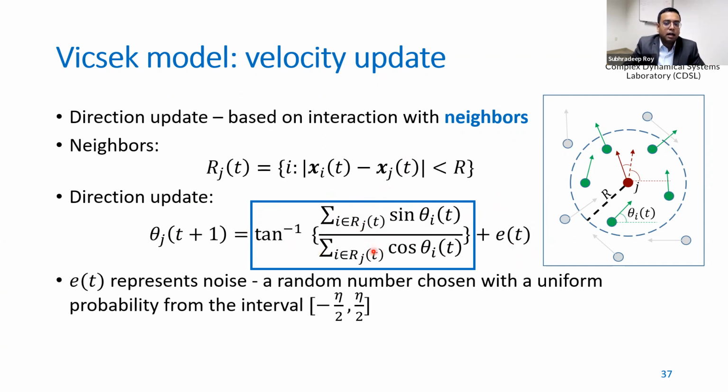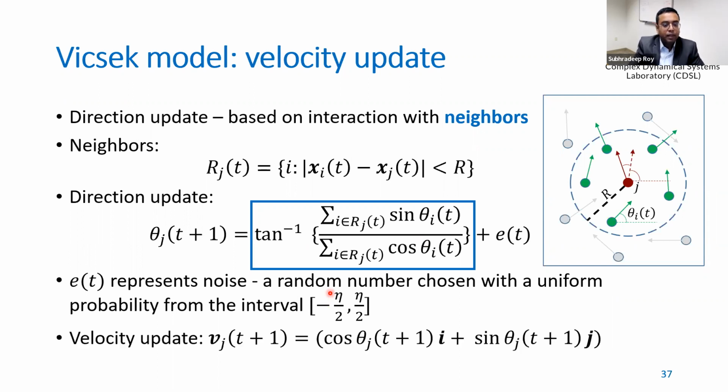So we represent it as a random variable with uniform distribution from minus eta over 2 to eta over 2. Eta is the noise intensity. So a larger amount of noise means higher value of eta, and that's what the tuning parameter would be. We're going to test it to see whether the flocking behavior is sensitive to that. So once we know theta, we can update the velocity using this relation. As you can tell, it's a very simplified model, and that's why we're going to use it to test the role of different sensing scheme on the emergent group level behaviors.